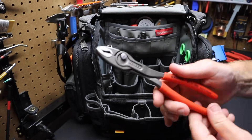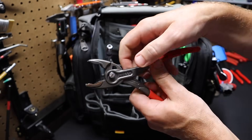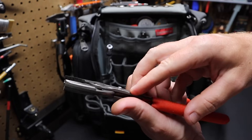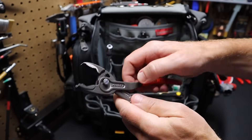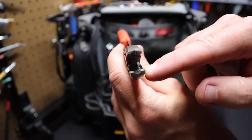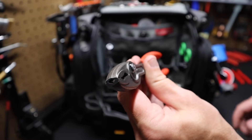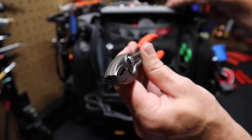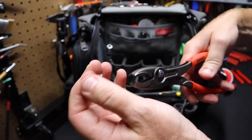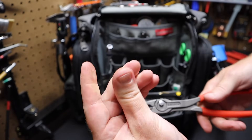I've got a pair of Knipex Twin Grips. Basically the twin grips are like a slip joint pliers with several different settings — maybe five — that you can adjust. The twin grips also add the benefit of a notched end at the other way, with a mouth in the end. The idea is that you can remove screws that might have the head stripped off. If the head's stripped, you can get behind the screw with this and grab it to still back it out even though the head's been knocked off. Knipex Twin Grips.